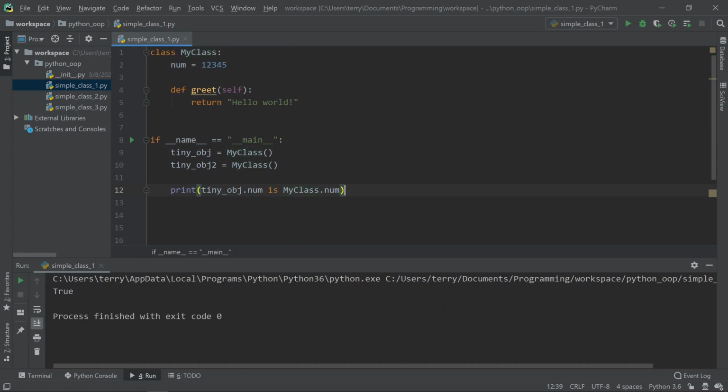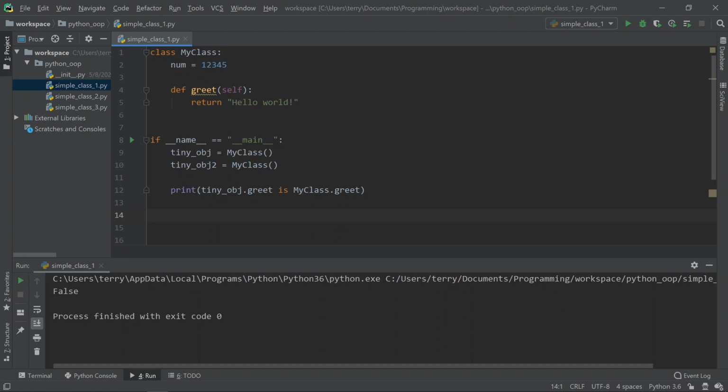Now, if we go ahead and change that for the greet function, remember when we talked about this being bounded to the object and class, and now if we run it, we'll see that it's false. Why? Because the method that's bounded to this object is different from the function from that class itself. And reference-wise, they're different. Think of them as stored in different places in memory. It's bending it a little bit, but think of them as completely different structures, even though they have the same name.